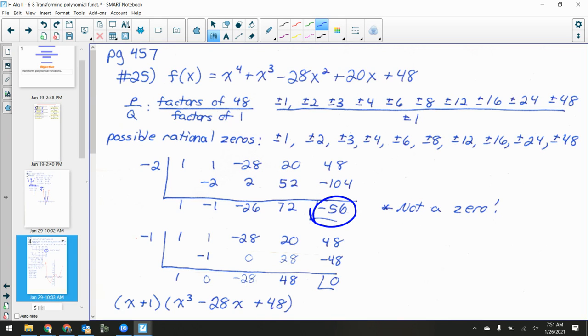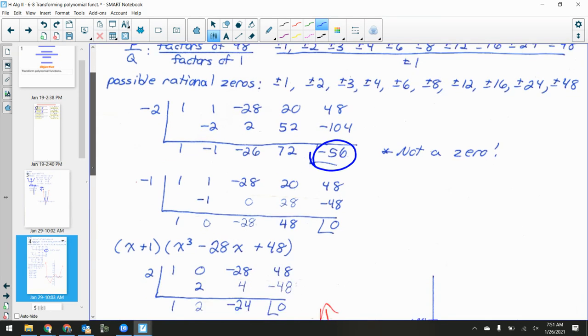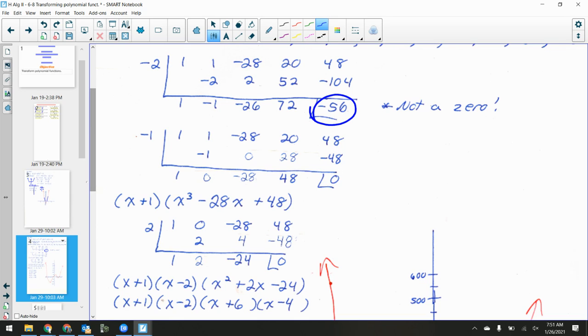Keep going in your P over Q list. You've got to go back and say, okay, these are still the possible rational roots. Is there anything else in there that I could possibly do? Well, it turns out a +2 works as well. Okay, and then we factor it down. It looks like there were 4 possibilities. So your work might have looked a little different because there were 4 different possibilities of possible rational roots.